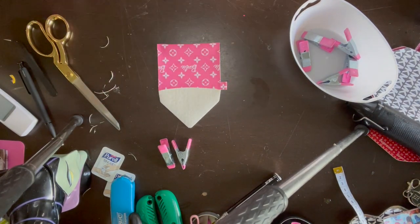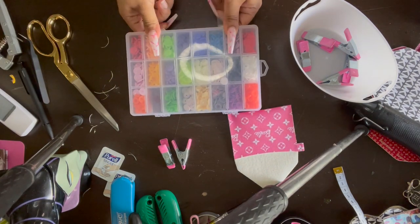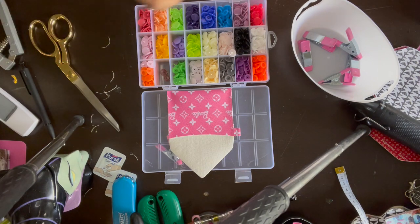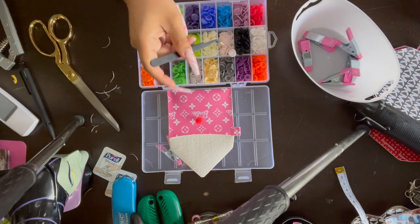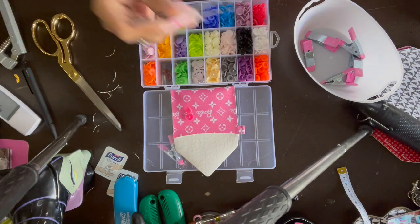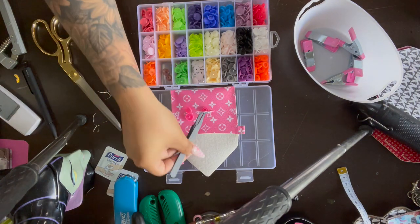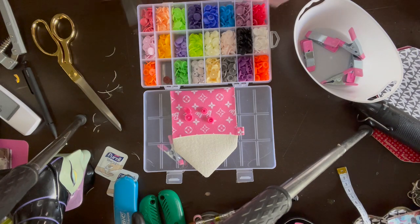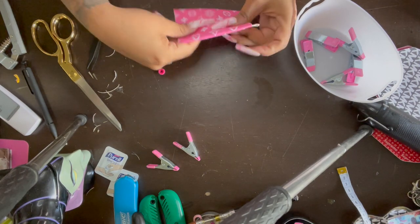After you trim out your pieces you're gonna end up with something like this, and then we're gonna put that to the side while we choose our buttons. I lay it out and grab my tweezers to compare colors — like what pink would look cute with it. I actually bought these off of Amazon to refill them once the colors finish. I bought several and they came with more colors. I like this pink way better — it matches a lot better.